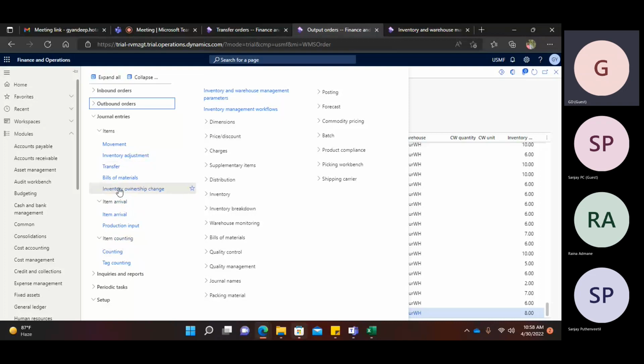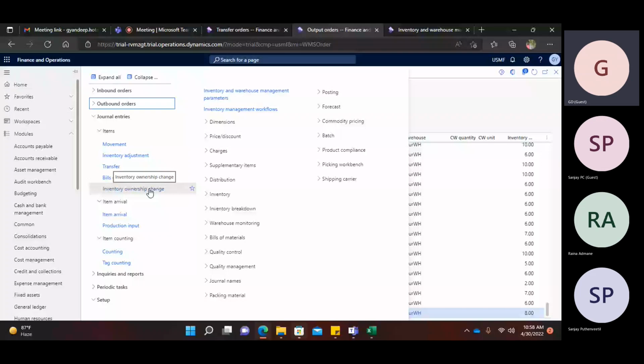These journals I have used in every project, because you asked me once what the inventory ownership change is. This is one of the most important journals we generally use at the time of manufacturing or creating projects. In every scenario in our real-time projects, this inventory ownership is very important.